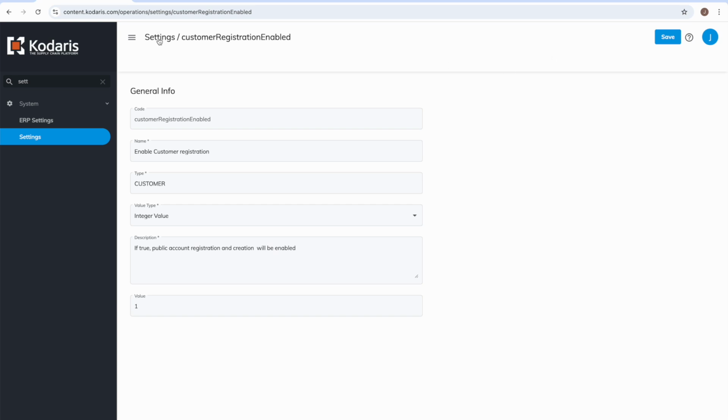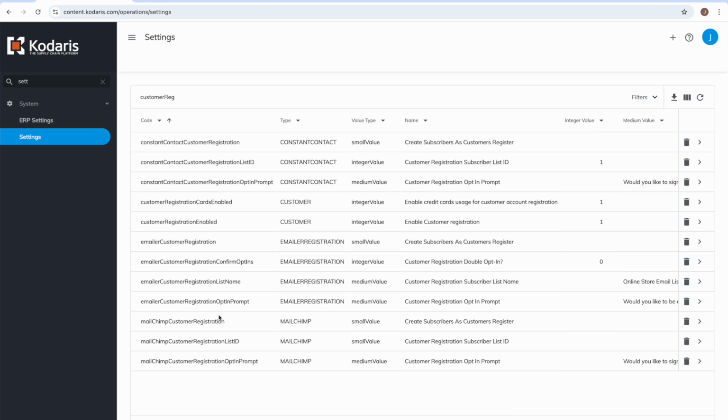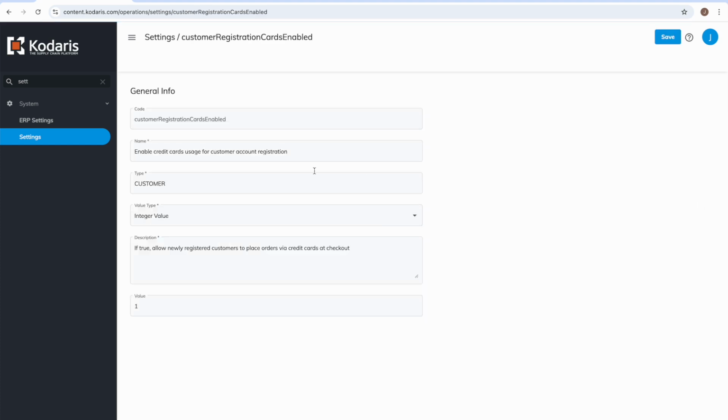This will not necessarily enable credit card checkout for these users. There's another setting we need for that. It's customer registration cards enabled here. Let's click into the details, set it to 1, and then choose save.